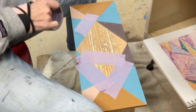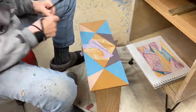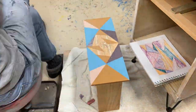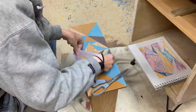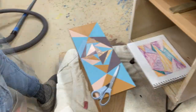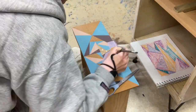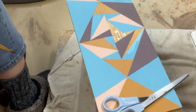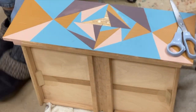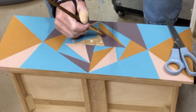It's not harder. In fact, it's a little easier because the triangles are smaller, so they'll dry faster. But I had to tweak them a little bit here and there just to make sure that the triangles lined up. Some of them actually overlapped a little, and I thought that was cool looking, so I left it that way. The best part about creating your own design is you are the boss, and you can decide if it looks good or if it doesn't look good to you. You are the one that makes that decision. Just you. You're the artist.